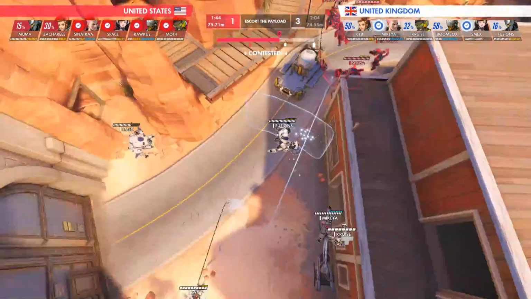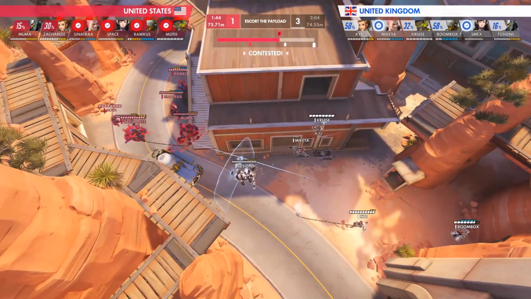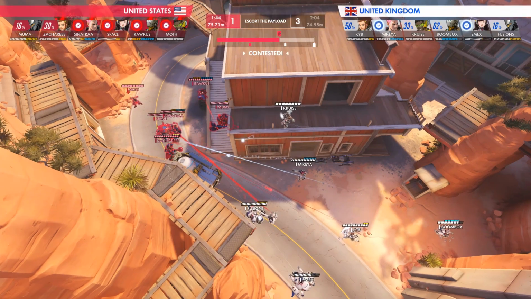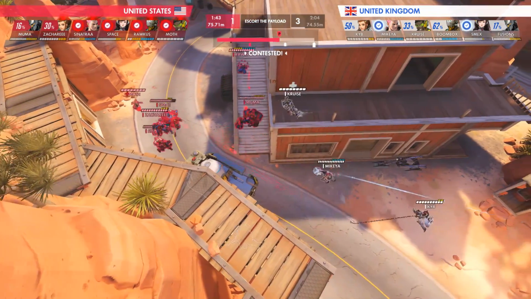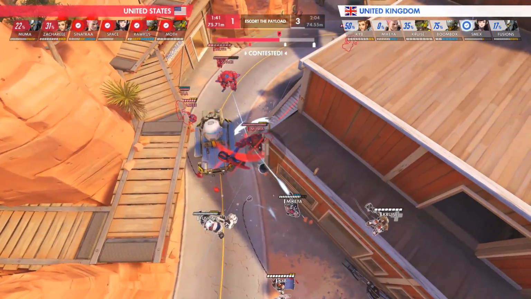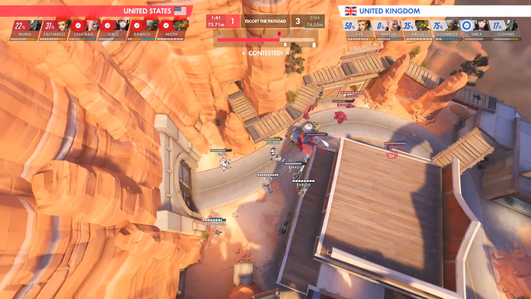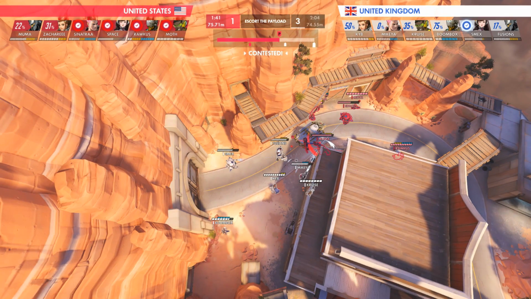There's more space on the attackers' side for the United Kingdom here, and the United States has more advantage with their ultimates here, which is really sad play to see, them backing off that early, because this could be a very easy snowball fight with an early grab here and just rushing them down again. That could be, you know, even popping a Drop Beat if you absolutely had to.